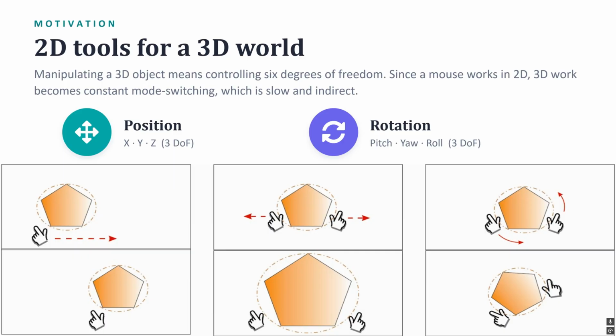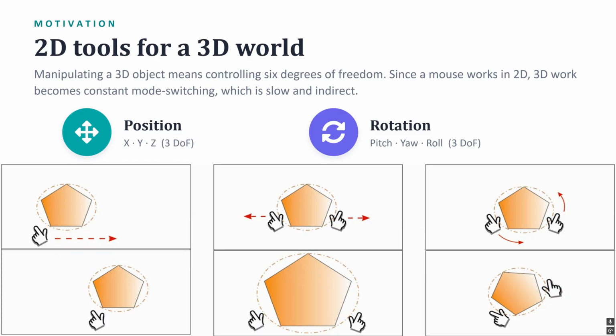We use mice all the time in our work with computers, so they're very familiar, but computers usually only need us to work in 2 dimensions. And that's perfect for a mouse because that's all it can sense. But when we need to do 3D work with a mouse, you need to constantly switch modes. So first you're in translate mode, then rotate mode, then change axis mode. That interaction is slow, and it breaks the feeling of directly handling an object.